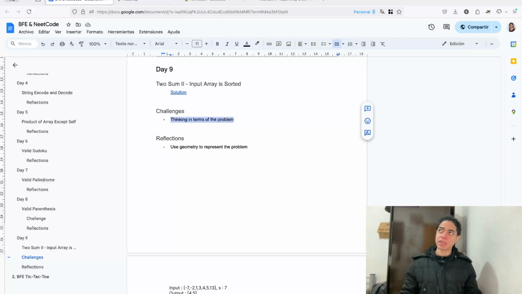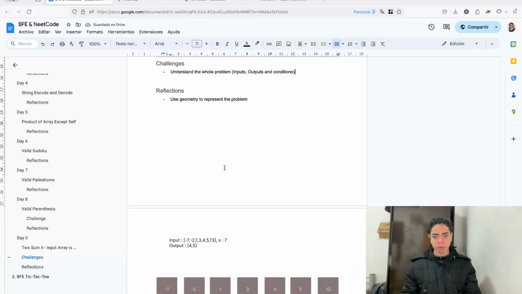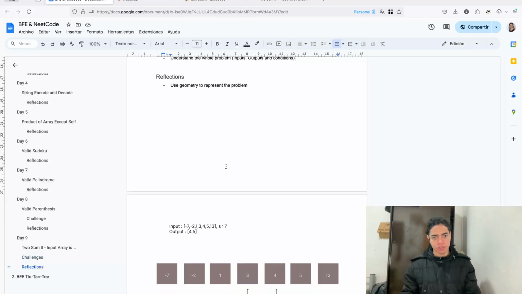Because initially it was more like understanding the whole problem, which is input, output, and condition. Exactly. Input, outputs, and condition.